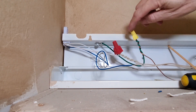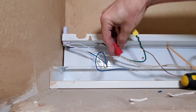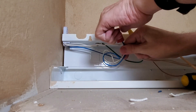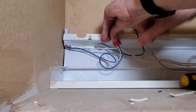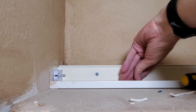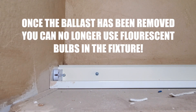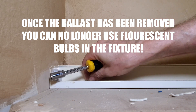Up here you've got the ground, which goes to the copper wire — I leave that alone, it's grounded to the fixture, I'm not touching it at all. I'm just going to remove this wire nut and tie these two wires into the white, then check to make sure they won't pull out — they're in there solid. I'll tuck all these wires back down and close up this fixture. Now we're ready to add our LED bulb once they come in.